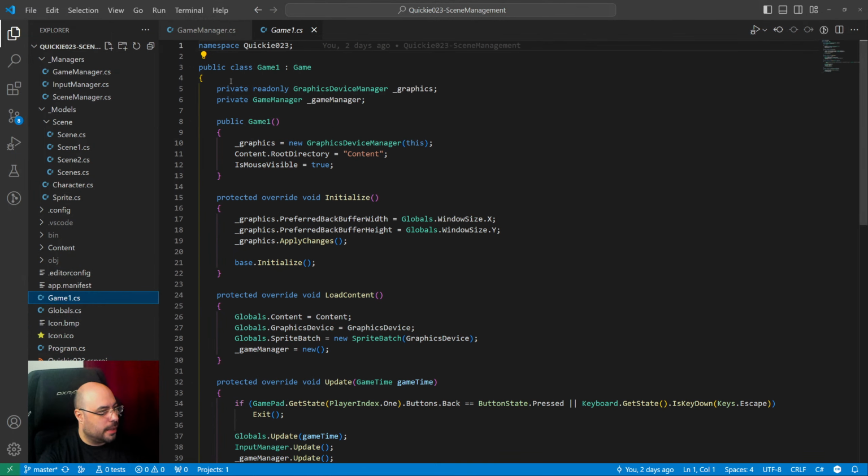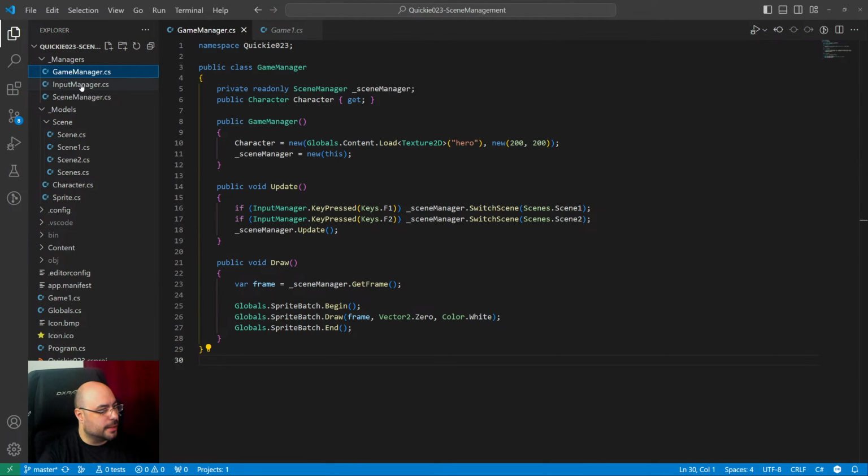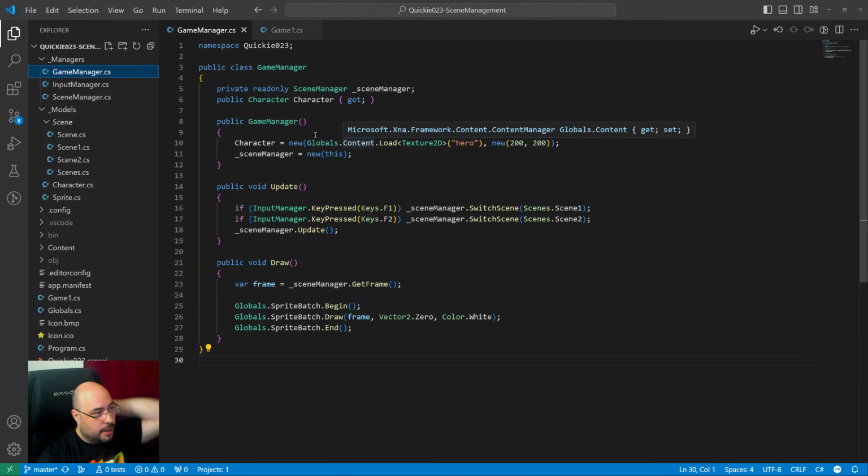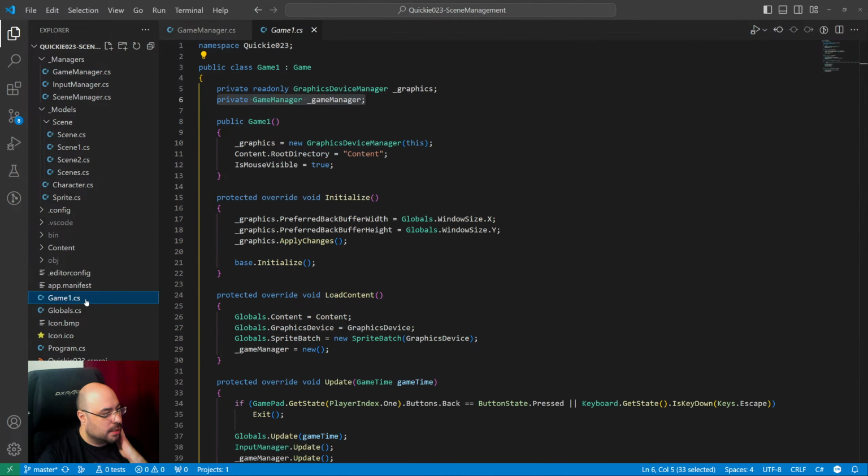And within the game, I'm using this game manager class that runs the game and manages everything around, so I don't have to fiddle with the game class that's provided with the template.